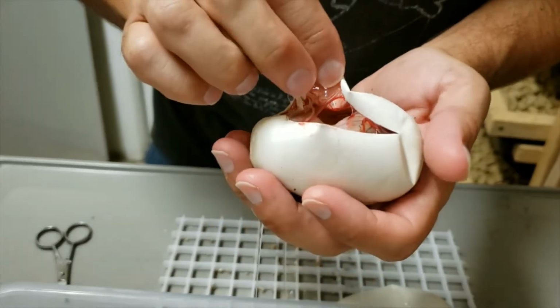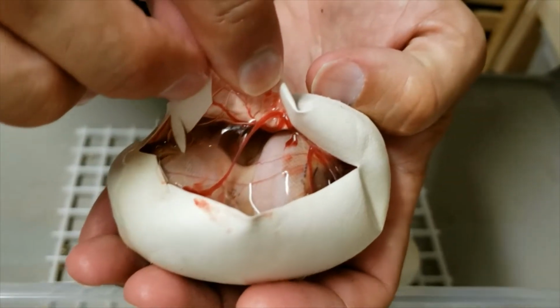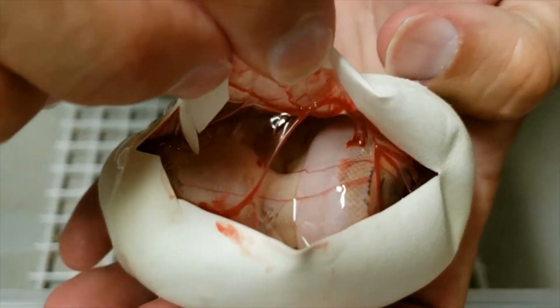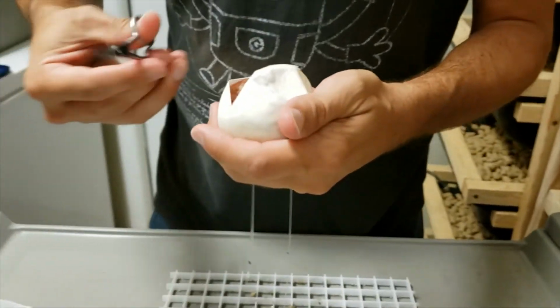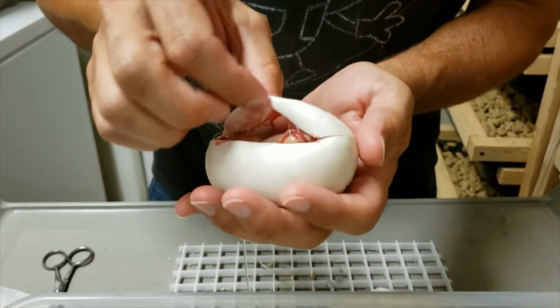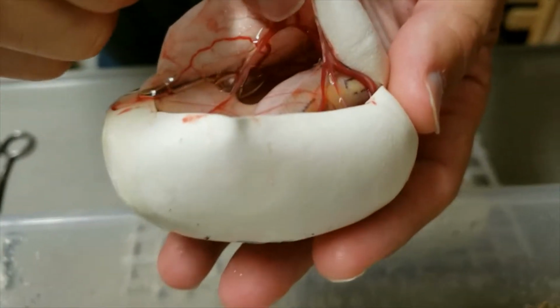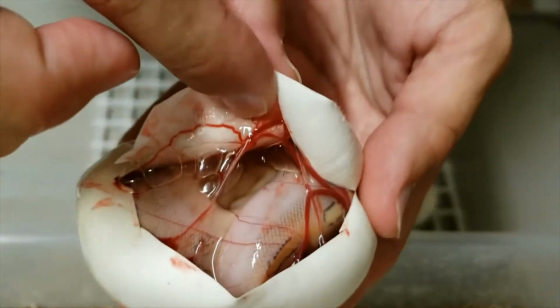Yellowbelly. Come on. Give me Yellowbelly. Woo! Champagne. Oh, yeah. We got lucky. It's a champagne. This might be it. Yes. That is definitely champagne. I think that's a pastel. That's champagne Enchi, I think.